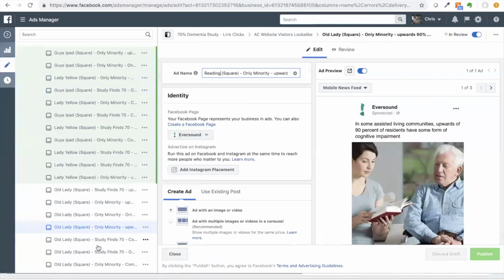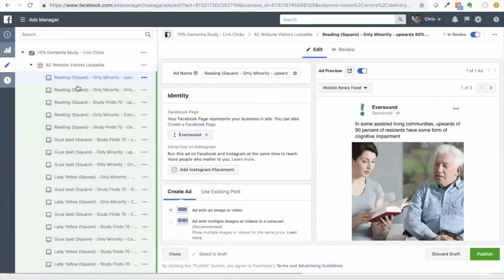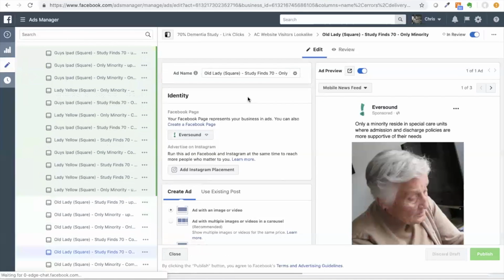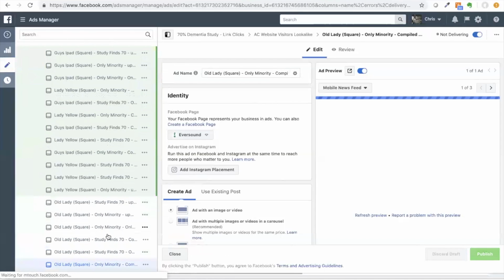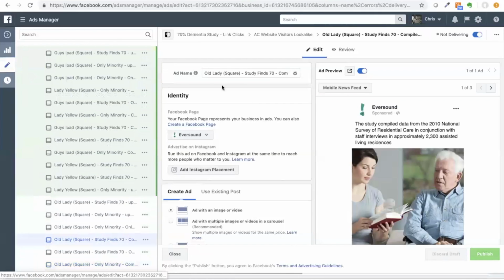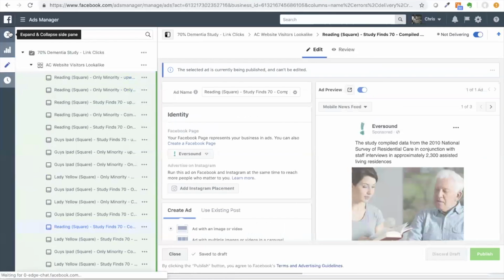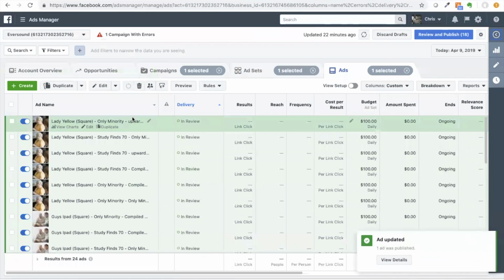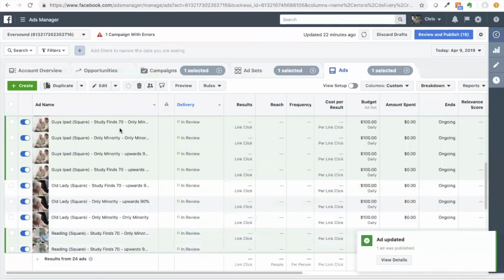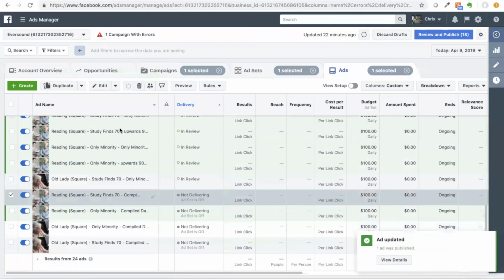Just slowly find all the ones that we need. So we have 1, 2, 3, 4, 5. We need one more. Okay, there it is. Okay, and then those are all published.